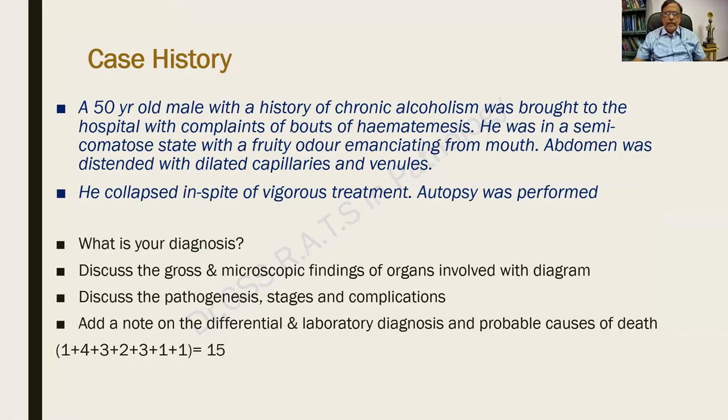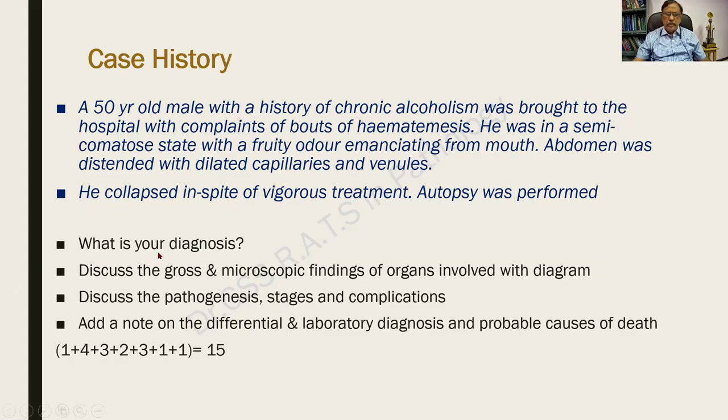A 50-year-old male with a history of chronic alcoholism was brought to the hospital with complaints of bouts of hematemesis. He was in a semi-comatose state with a fruity odor emanating from the mouth. Abdomen was distended with dilated capillaries and venules. In spite of vigorous treatment, he collapsed and an autopsy was performed.